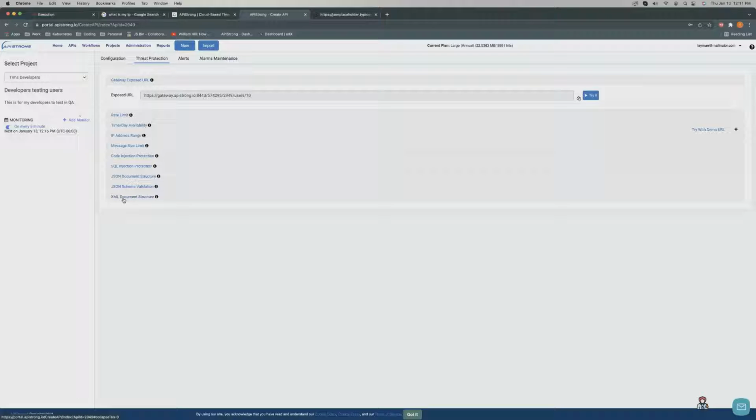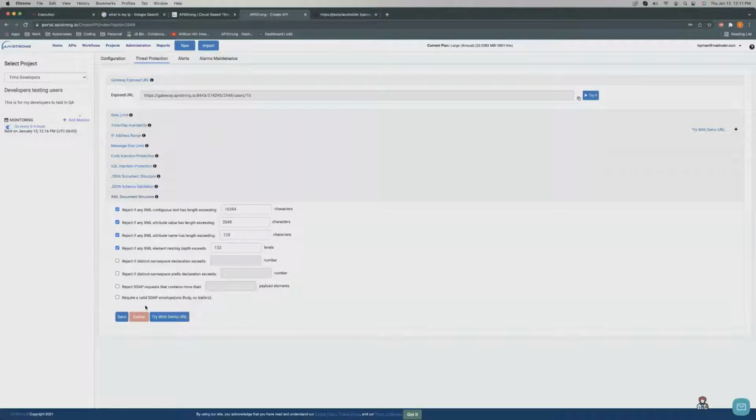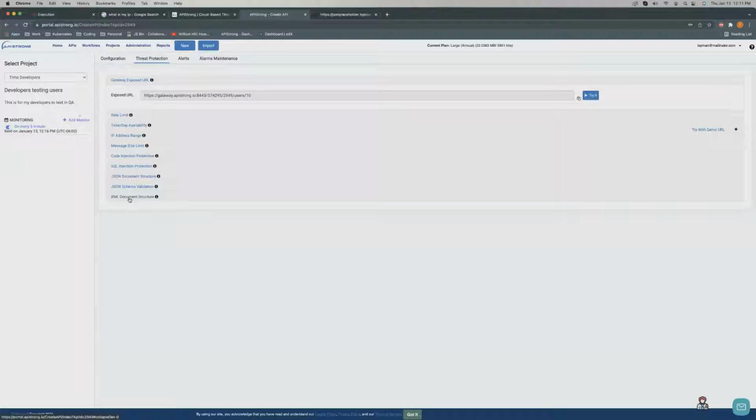What if I want to test against an XML? I'm going to go from bottom to top. What if I want to test XML structure? Okay, what if I know my XML, or if I'm using SOAP or something like that? What if I want to validate that to make sure I don't have any people trying to hack into my systems through my APIs?